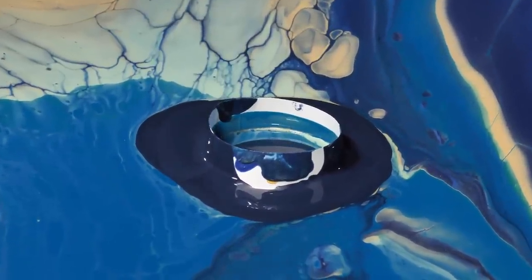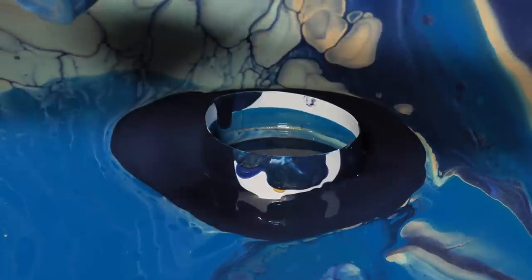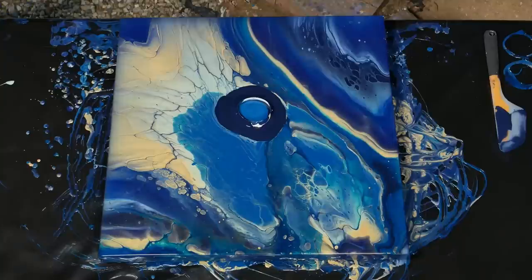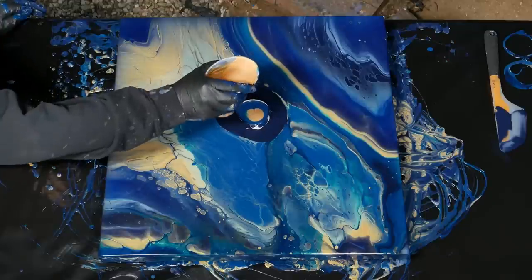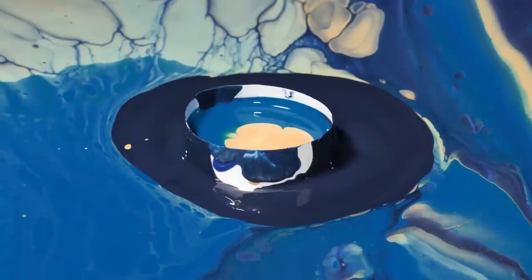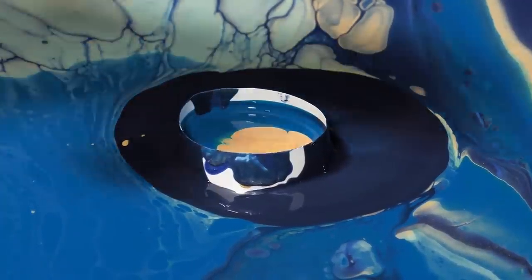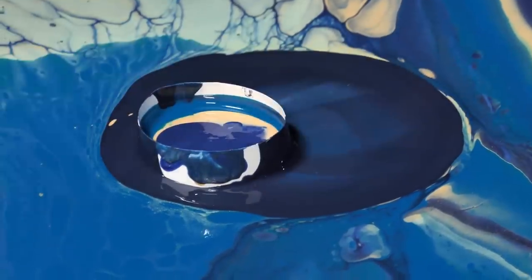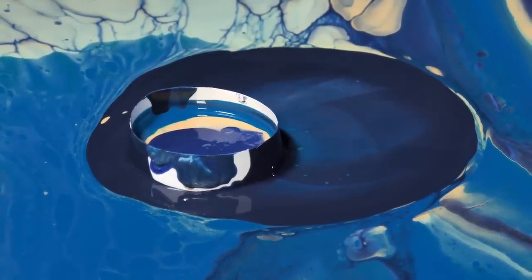Okay. Ready? And I'm not going to use that pink this time. Okay. Go with some turquoise first. A little bit of gold. Prussian blue. I like that fairy wings pale green one.